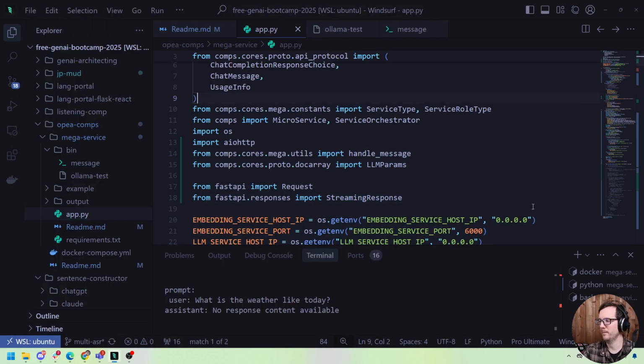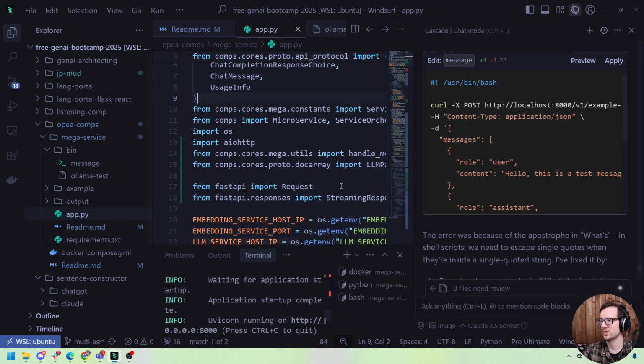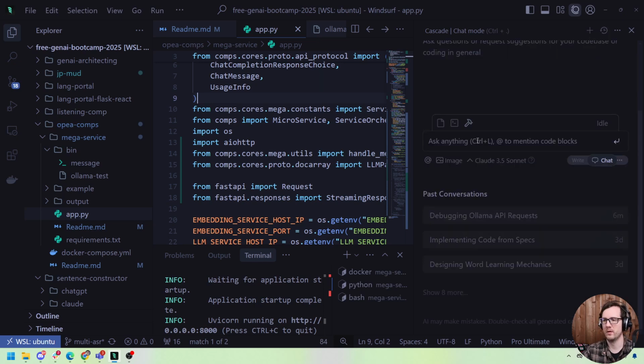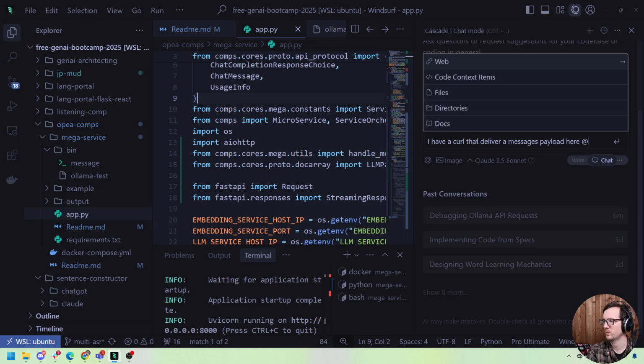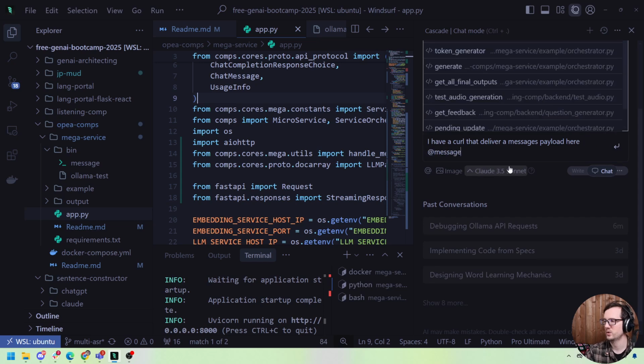Right, so I have, we'll go over to here, and we can just ask it to do some code explaining. So I'll make a new conversation. That conversation's been going on forever. You know, I have a curl that delivers a messages payload here.